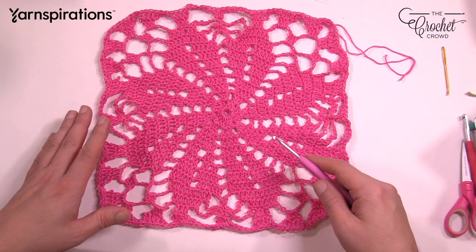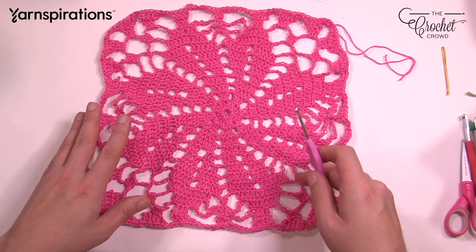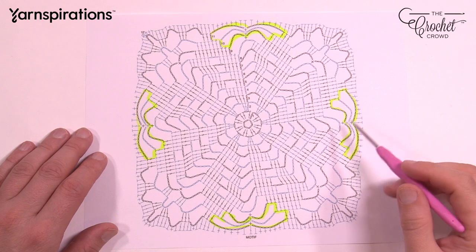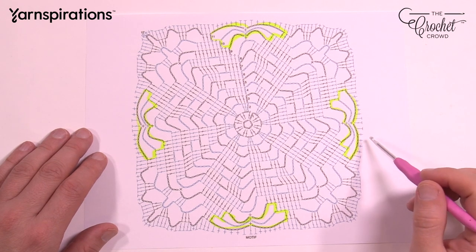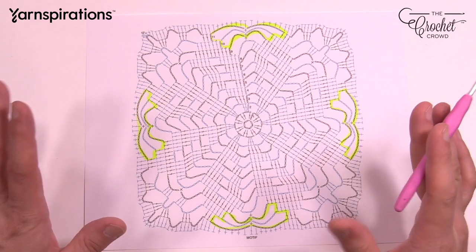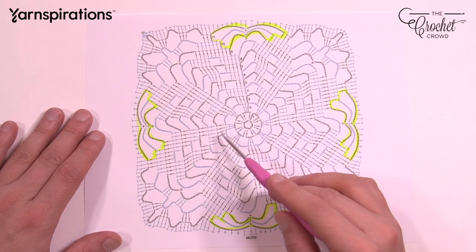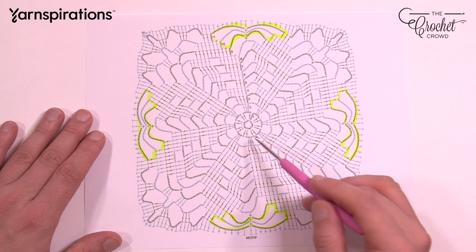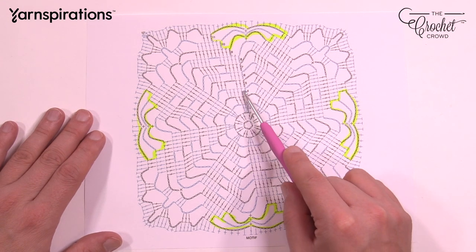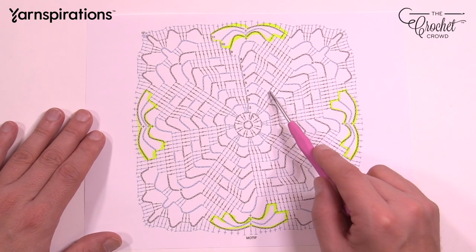So let me take you to the diagram. Let's show you a little bit of that and really wrap your mind around this. So this here is a blown up version of what is in the diagram, and I told you that you can get this blown up version on the crochetcrowd.com. Just come over to our website and just download the PDF, and then it's all blown out for you. So you're going to notice that it's 8 petals, and if you look carefully you can really kind of see these petals going on, and so it's just repetition. So it's up to me to get you started and then tell you to repeat the step and then do it over and over in order to get all 8 done.